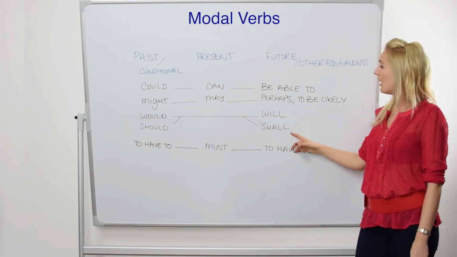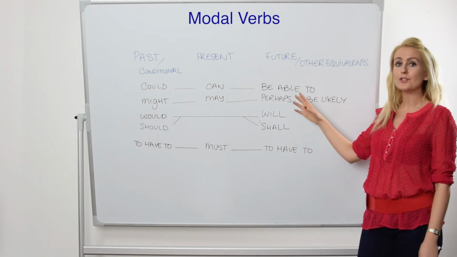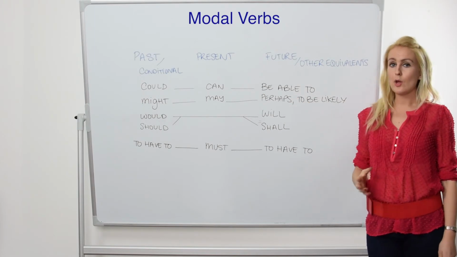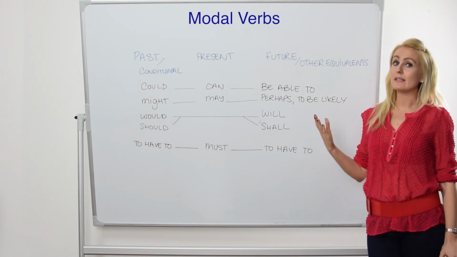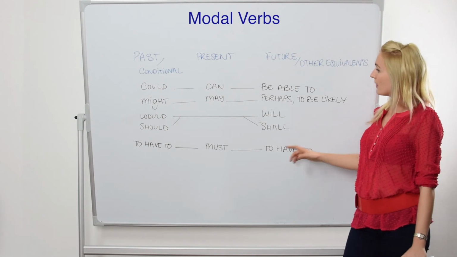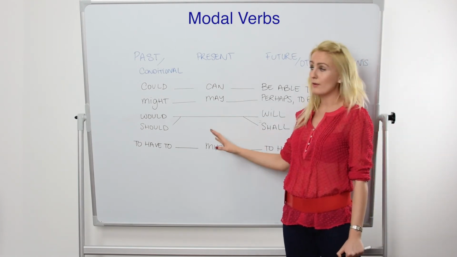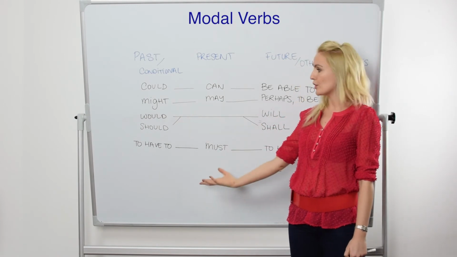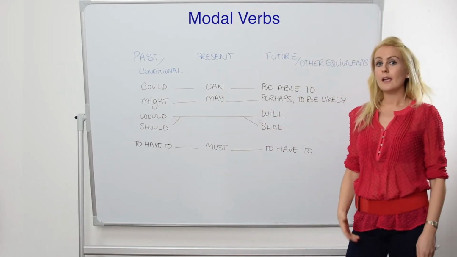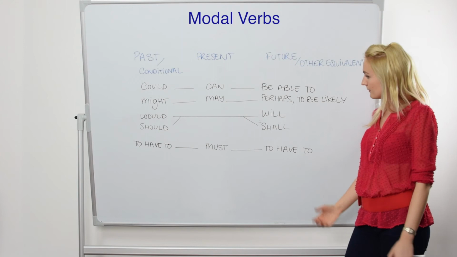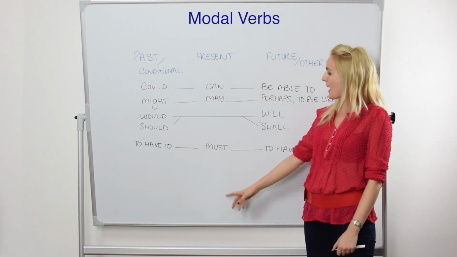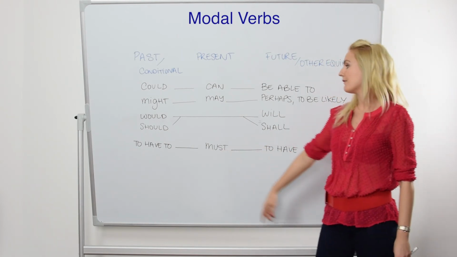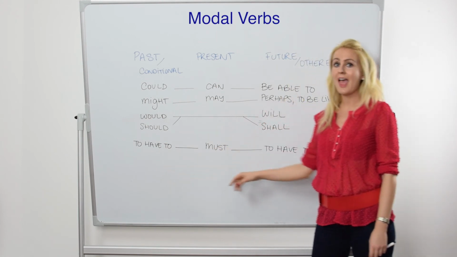Now will and shall are equivalent. They express the future. They are the auxiliary verb which enables me to express my thoughts in the simple future. They don't exist in the present, there is no equivalent. However, in the past or conditional, we would use would or should. And finally, in order to express obligation, I will use must. Must's equivalent is to have to in the past, conditional, and future.